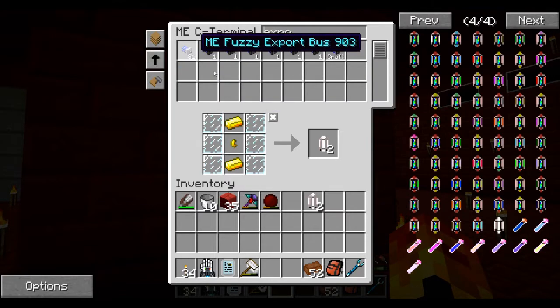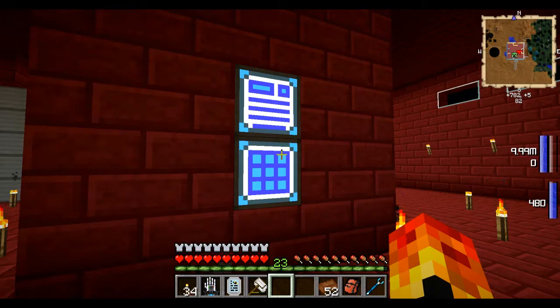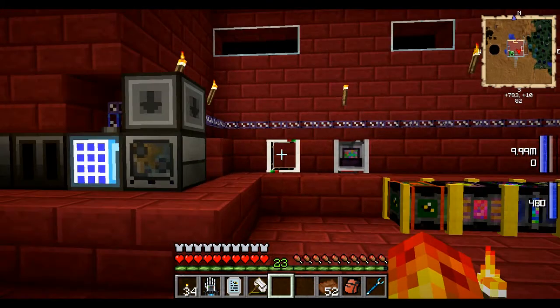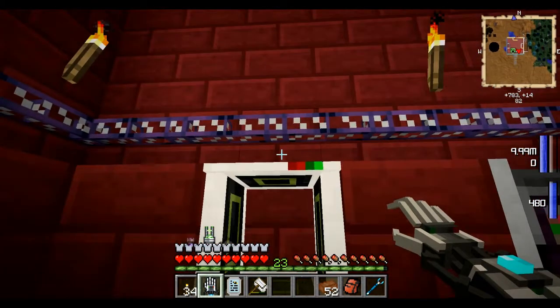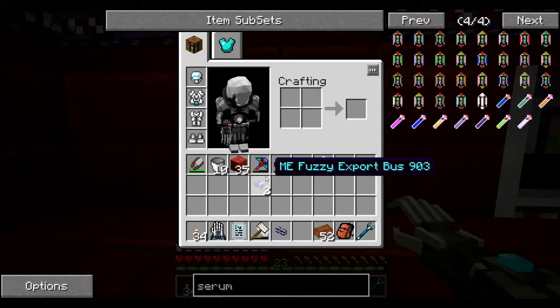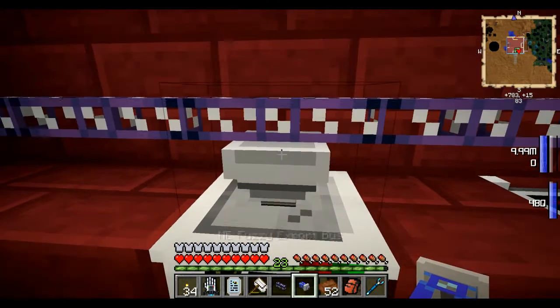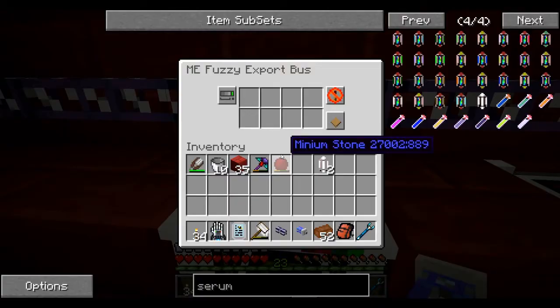So I've got some export buses here. I'm just going to grab one, or grab two actually. I'm just going to take the export bus on the analyzer here and switch it for this bus here and drop it on top. There we go. So now I've got an export bus in.